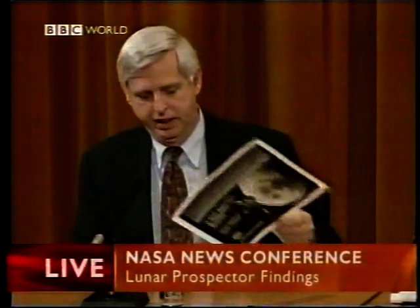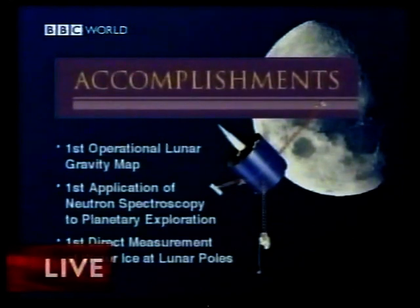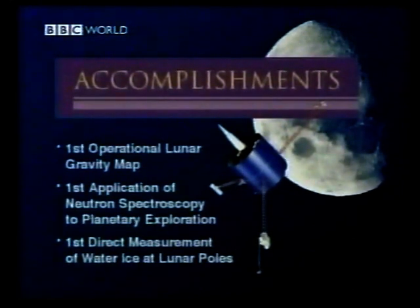Coming to the topic of today, as you probably know from the handouts, we will be presenting the first operational gravity model of the moon. This is extremely necessary because we did not know how much fuel to put on the spacecraft before this mission. Because of the uncertainties of the model, I had tripled the amount of fuel thought necessary for the mapping mission. That extra fuel I can use for my extended mission. But for the first time, not only our mission but follow-on missions can be planned properly, and the fuel load can be calculated very accurately.